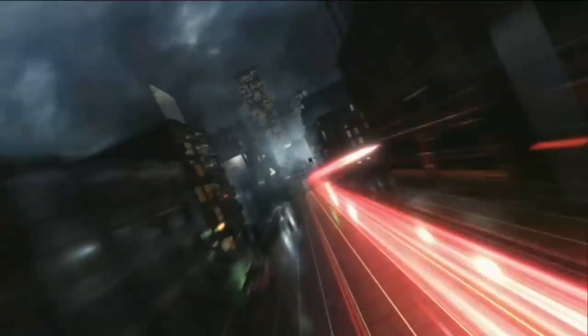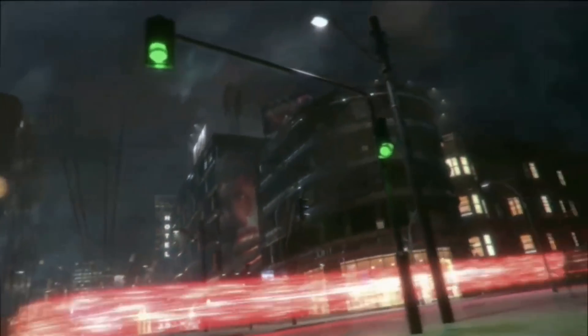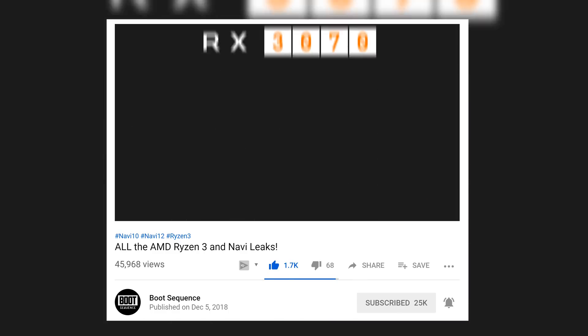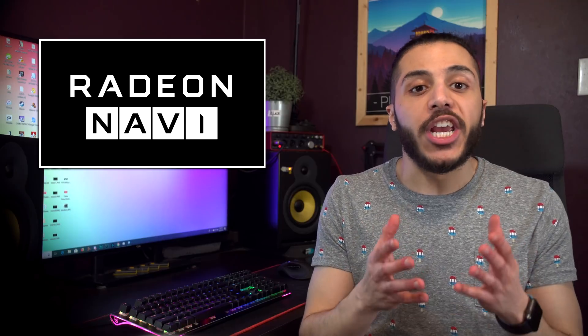The driver being so close to completion gives us more evidence or hope that Navi will be ready for Computex. Speaking of Navi, and this is just me making an observation, with the GTX 16 series pretty much all laid out on the table, don't you think all those Navi GPUs we heard about in the leaks make a little more sense now? The only thing I think might change is the price and the name, because both of them can be changed very easily.